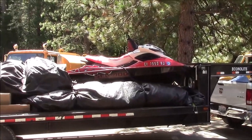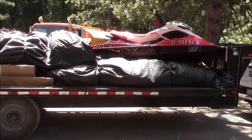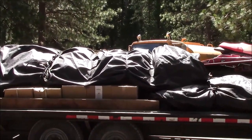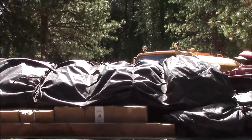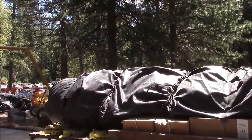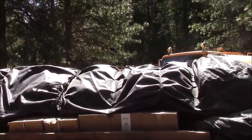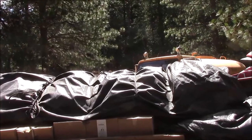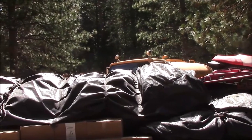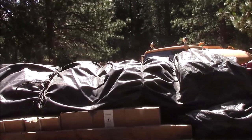Here's the jet ski, some dunnage material beneath it, which we'll use in case of sharp rocks, if and when we find any. And here is our liner. This will be installed half on top of the AquaDam and half along the stream bed to try to make a better seal to prevent seepage water from coming into the work area, or minimize it anyway.